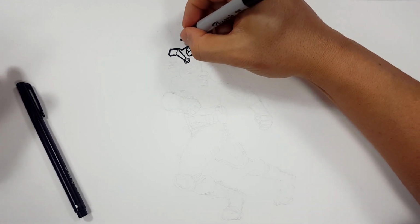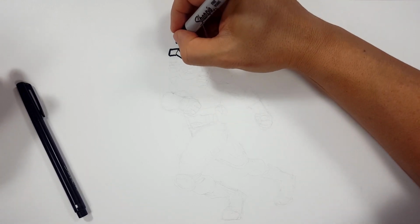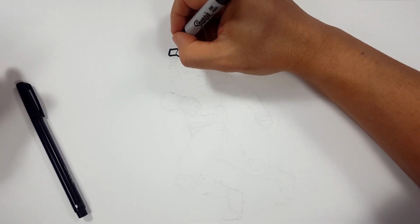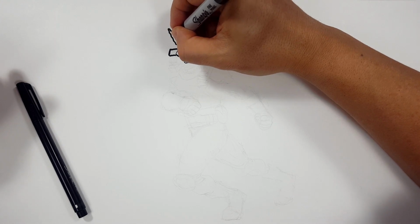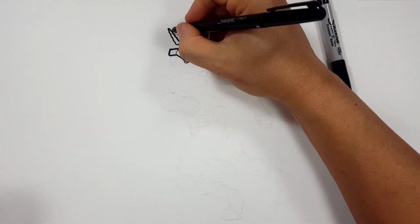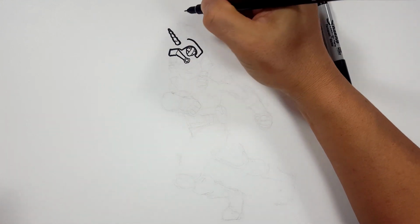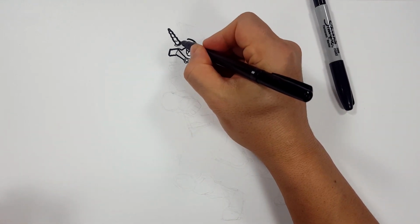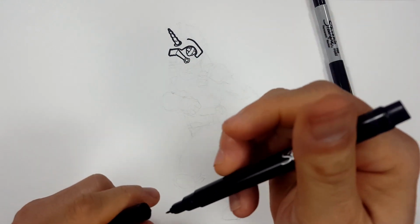Now, I want to draw the horn before I go too far because it's going through the helmet as well. So I'm going to kind of bump it like this for the rings type kind of thing. Nothing too dramatic. But like that, so I can come back and add just like the little swirly rings, you know, like that. There you go. And there is like a hole where it's coming through the helmet, like that.